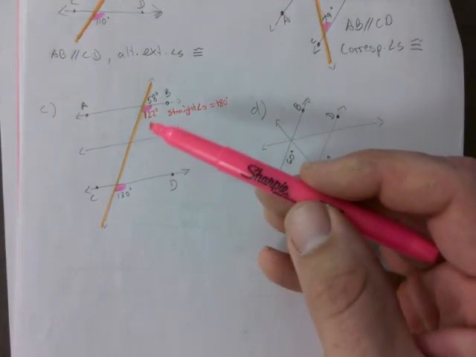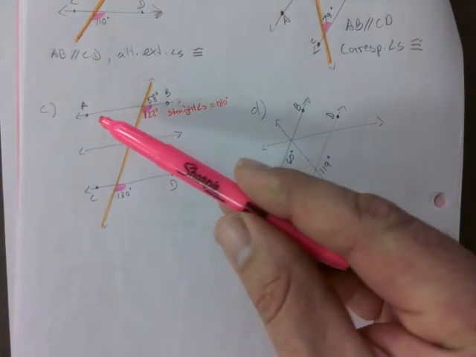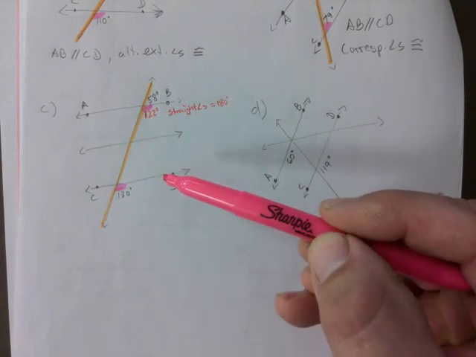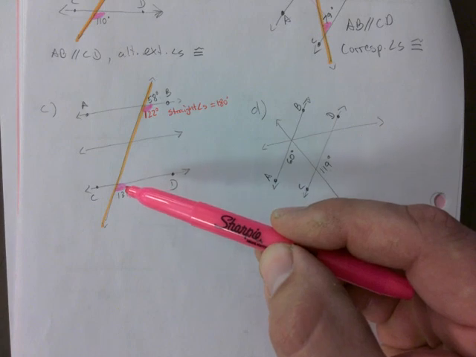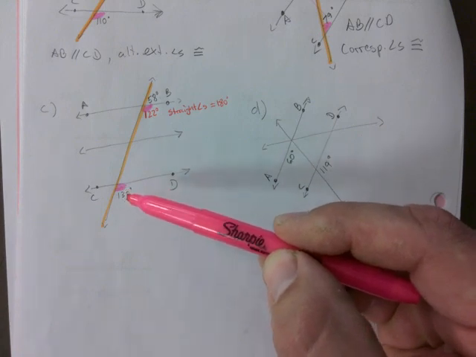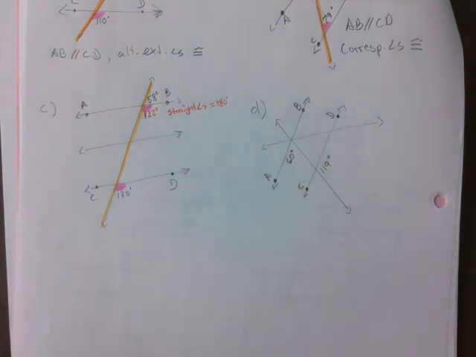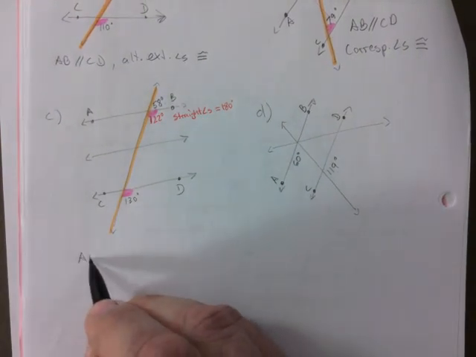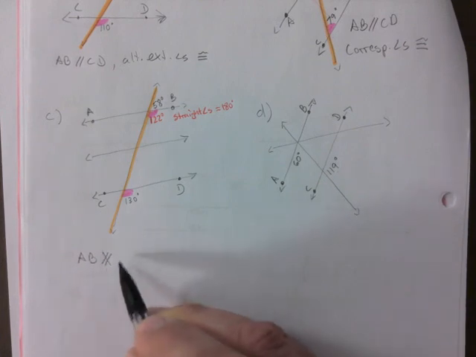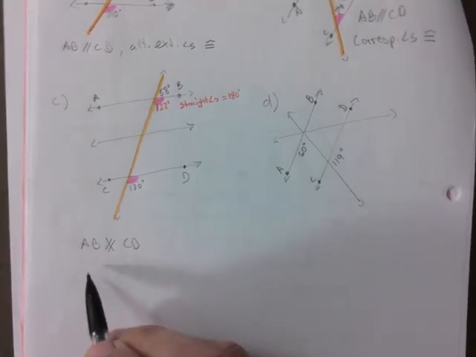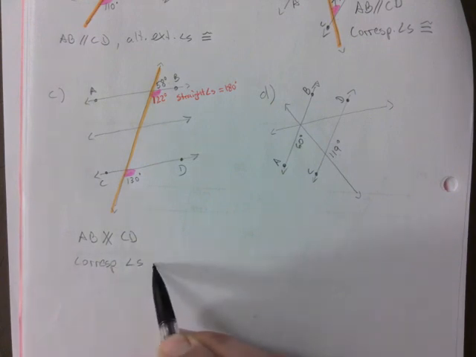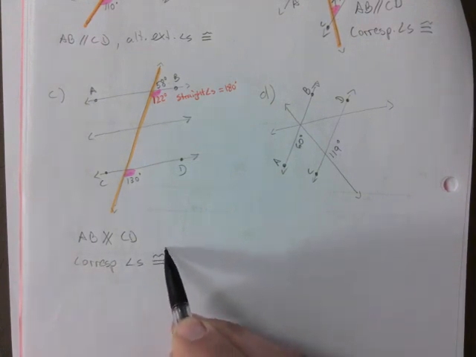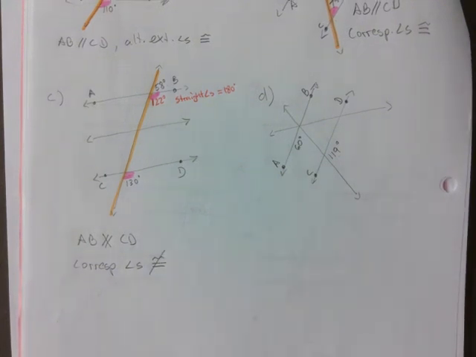Guys, I could add 1,000 lines in between. If we're considering AB and CD, forget about what's in between. Just follow that transversal until you get to the other world, right? And then here we are, corresponding angles. They're not the same, right? So we would say that AB is not parallel to CD because corresponding angles are not congruent. So that would be the explanation there.